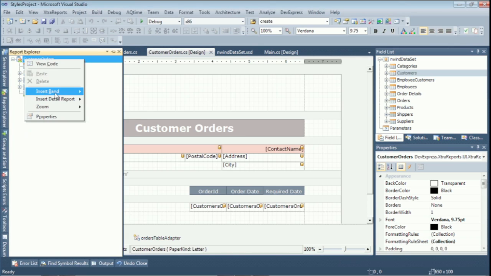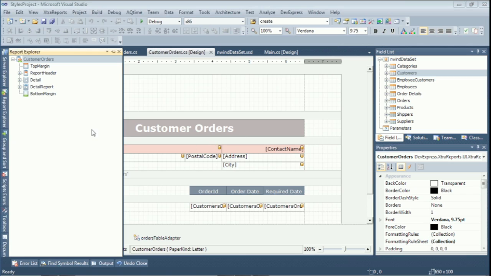and insert band. Yeah, it looks like there's only one detail band you can put into this particular report. So say you wanted a customer orders report, and then at the end of the report you wanted to have all the categories. What I would do is create a separate report and stitch them together, or in the report footer of the other report, add the categories report as a sub-report. That's what I would do.